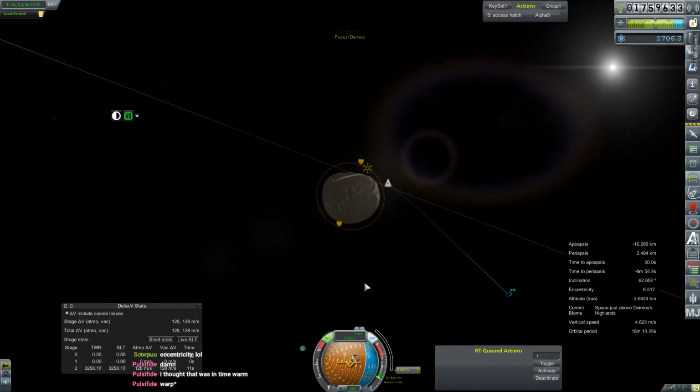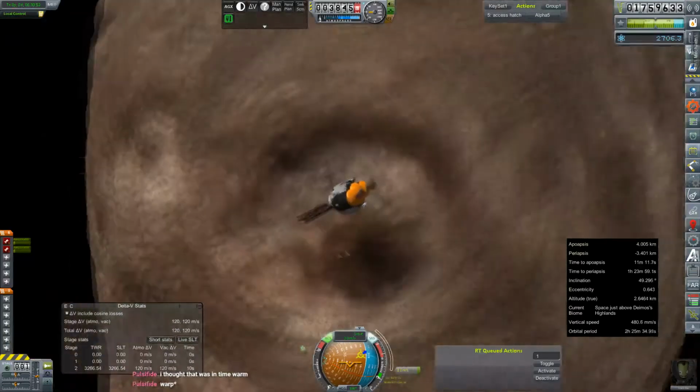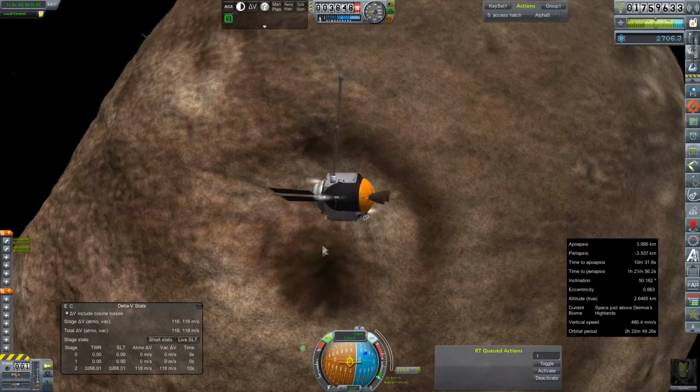Oh, really? We're not captured yet. Oh, alright. Well, now we're landing, so... eccentricity. Yeah, I'll say that was not time warp. That was real time. But, you know, now we're gonna go ahead and make our first landing here, probably at the Highlands.